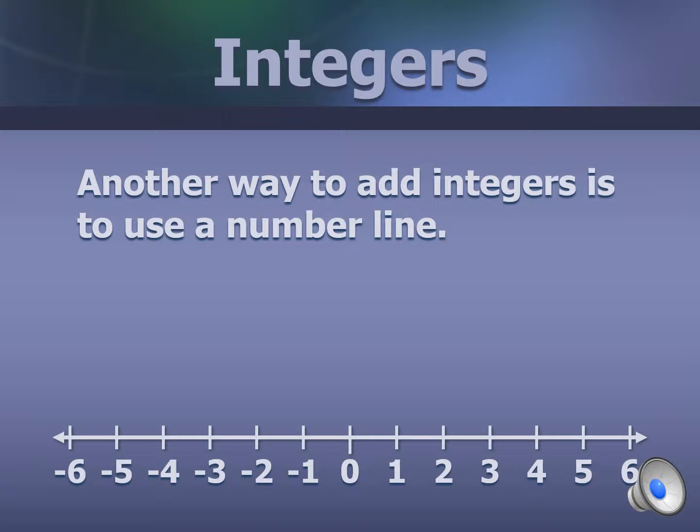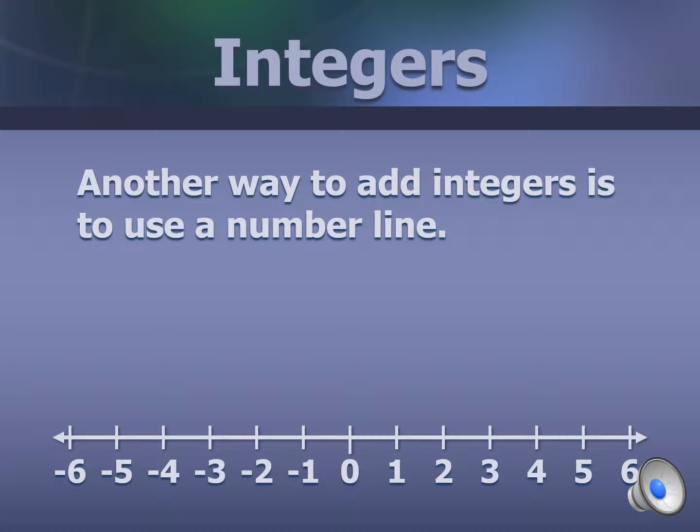Okay, another way that we can add integers besides using an algebra mat is to use a number line. And this might be easier for you guys. So whichever one is easier for you, you can use tomorrow as we work through our assignment. But if you go ahead and pick up your pencil again, I want you to write down these instructions.